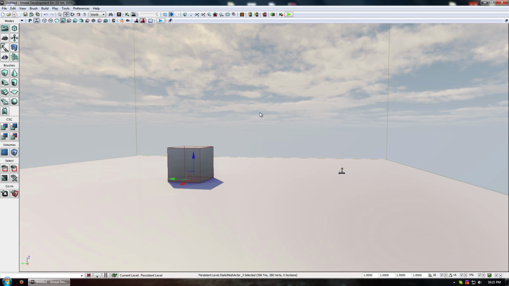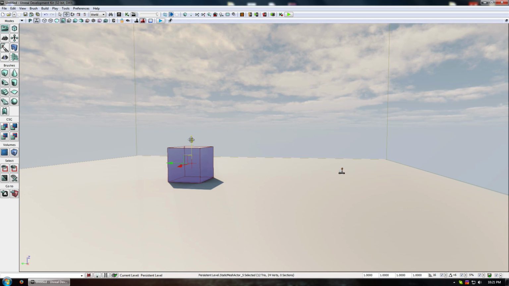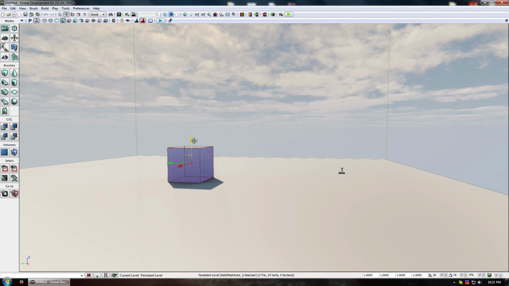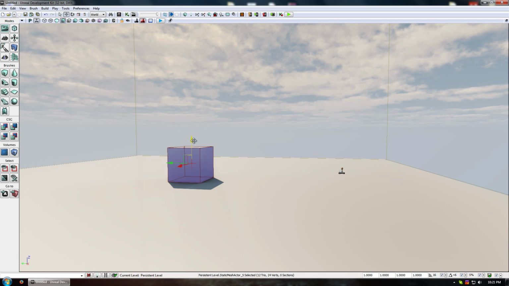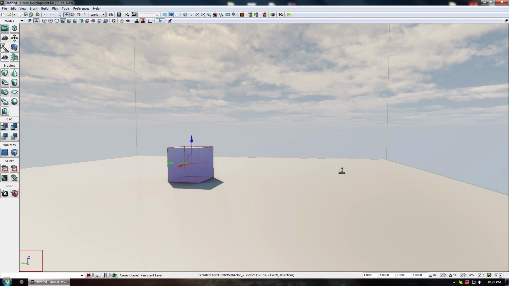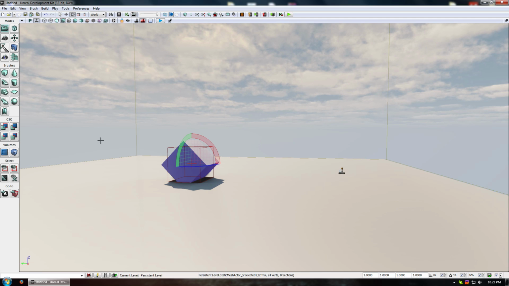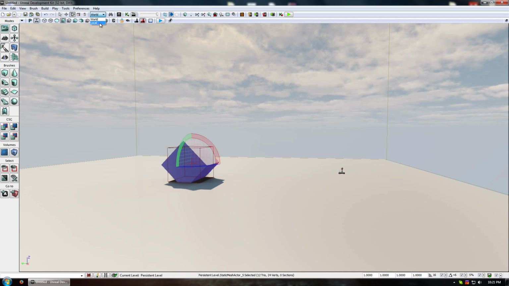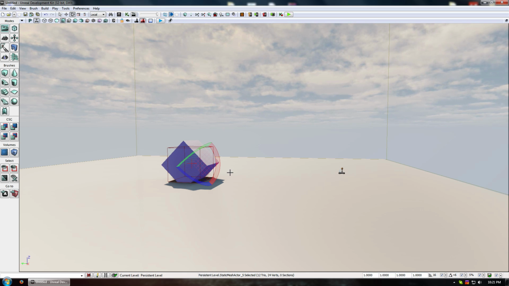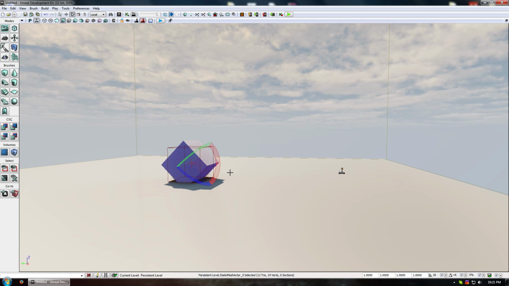But first off, so when you select something, you'll get X, Y, and Z, red, blue, and green. There are two versions of this. You have the world version, which you can find down here, X, Y, and Z. So let me just turn this. I'll show you that in a minute. But you also have a local version, which will find the X, Y, and Z of the asset you're actually on, which can be very handy, but there is one bug with it, and I'll show you that in a second.